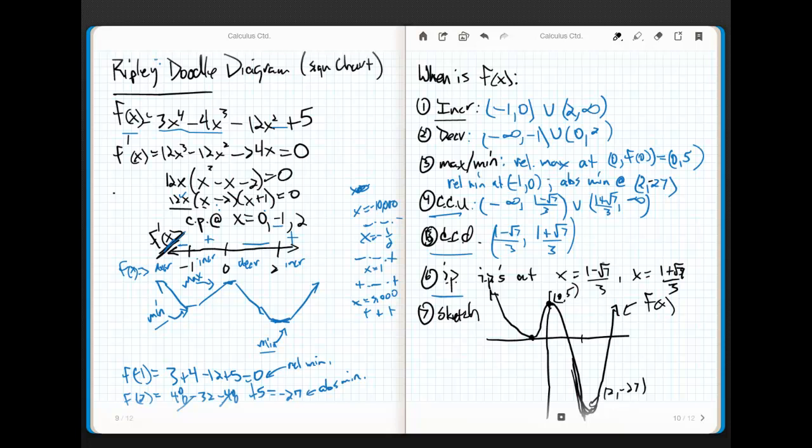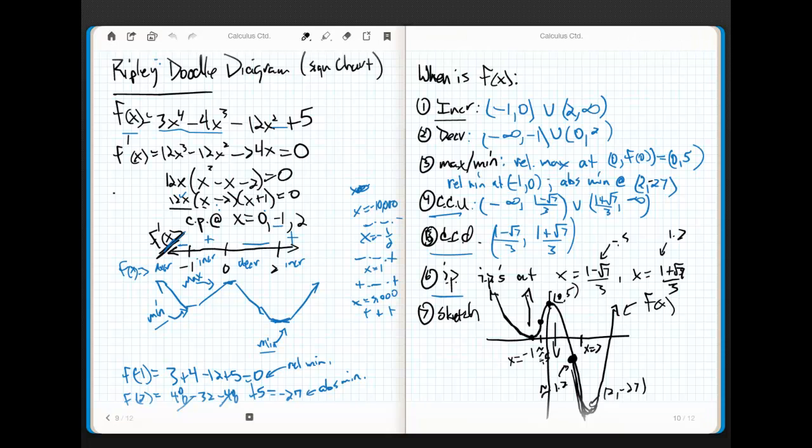Now, wait. Let's be careful. Remember, this guy was about -0.5, and this guy was about 1.2. Let's check. This is -1 right here. This is x equals -1. This thing changes concavity from concave up to, whoop, right about there, at about -0.5. It changes concavity again. I was concave down here, so I went from concave up to concave down, and then it appears, even with my cruddy drawing, that happens about right there. Remember, this is x equals 2, so it appears that that happens at approximately 1.2. Look at that. Even with a bad drawing, we can do good stuff.